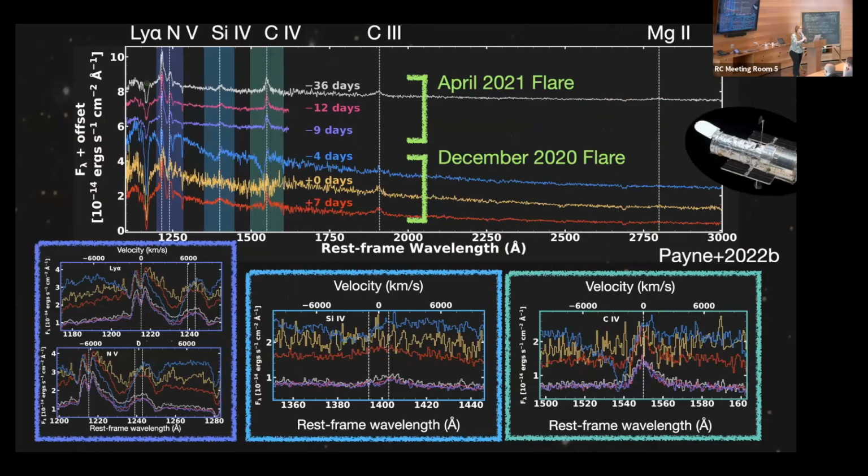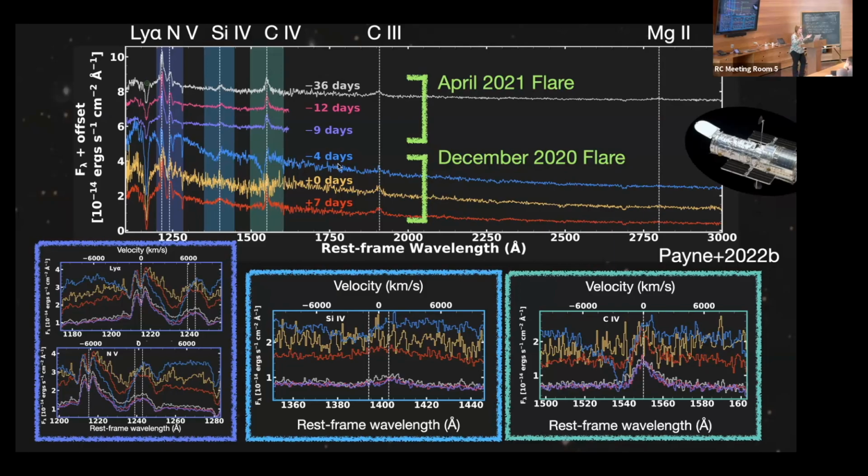So I've been talking a lot about photometry so far, so I'm going to move a bit into spectra now. And again, keeping with the theme of this object, it shows very rapid, dramatic changes over very short timescales. So through HST cycle 28, I obtained 4 epochs of UV spectra. The first was in the December 2020 flare, and these spectra really surprised us.